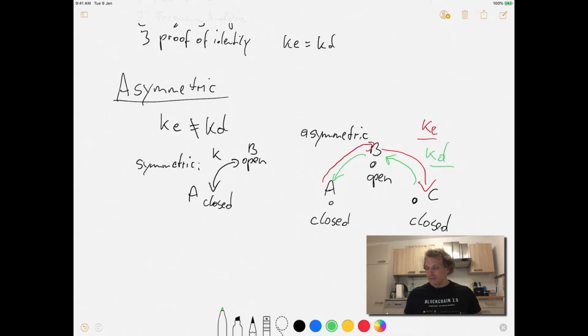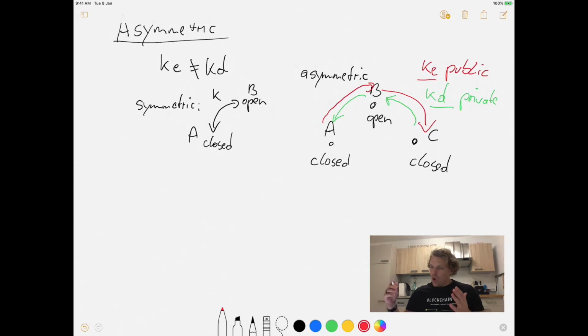And now it gets very interesting. We call the key for decryption the private key. And we call the key for encryption the public key. And now this is why. The key for encryption, I'm going to make public, and it's a number. We're going to say, for our example, that the public key is 5. And this is just a pure example. We are going to say that the encryption method, remember, the method is the same, but it's the keys that are different, right, in asymmetric key cryptography.